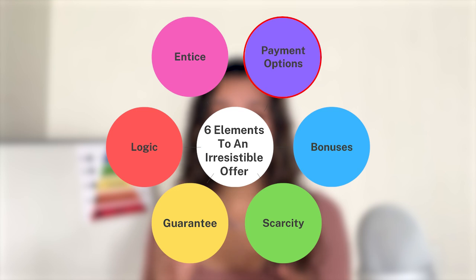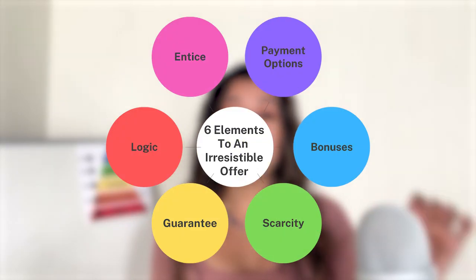payment options, just so that you can accommodate different people. There are people who have money to invest and really want to work with you and get your dedicated support. That's why the third tier is appealing to them, and vice versa. Some people just want to get a taste for you, what you're all about. They want to see if you're a good fit. So maybe they'll start with the first tier and eventually move up. It could also be a financial thing. So it's good to accommodate people for where they're at and what they need.